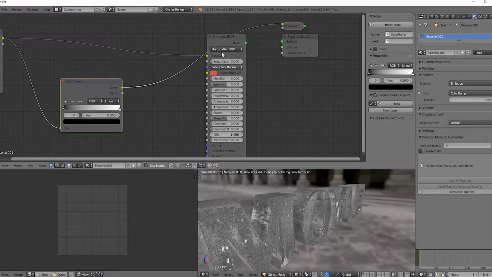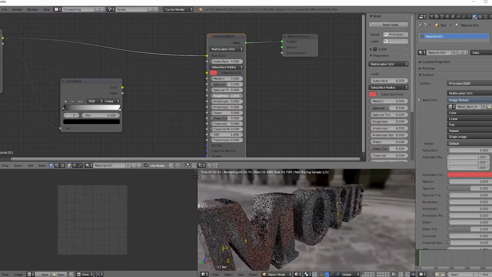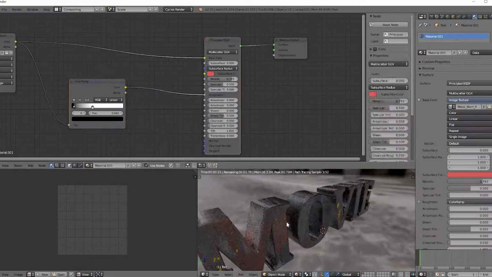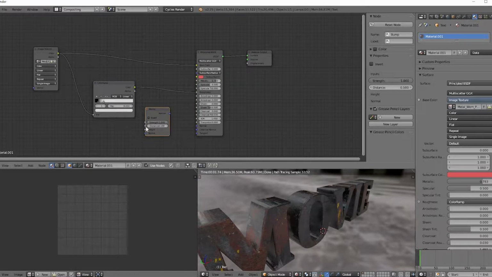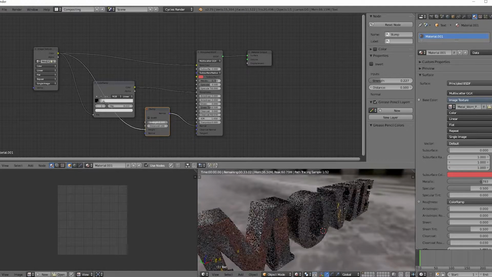As you can see, when I mess with the overall roughness, it roughens the whole material. Okay, so I'm bumping up the metallic because I'm working with a metallic material. So the roughness works overall, and that's not what we want. We want some parts to be reflective and some parts to be rough, and that's why we're using the color ramp to break up that reflectivity. Okay, and next I'm adding a bump node to break up the smoothness of the object and of the material. Right, because right now it looks a little bit too smooth, so the bump just adds a little bit of bump.